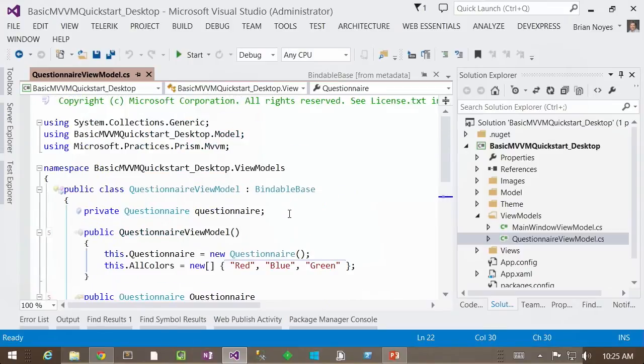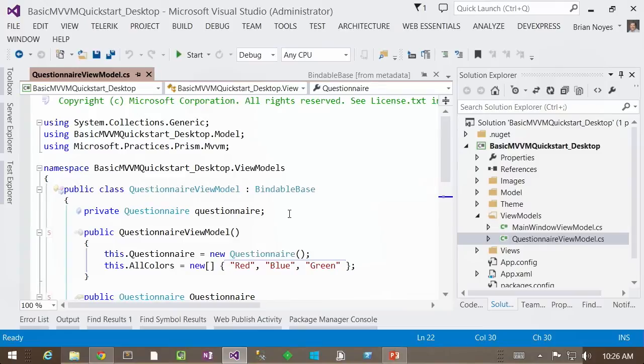So that's one thing. And then the other thing that's kind of all new in Prism 5, but came in from Prism for Windows Runtime, is something called a view model locator. So this is sort of a pseudo pattern that layers on top of MVVM. It's a way of getting your views and view models hooked up together. Whenever you're doing MVVM, you always have to take your view model and make it the data context of your view somehow. And there's lots of different ways to get that done.